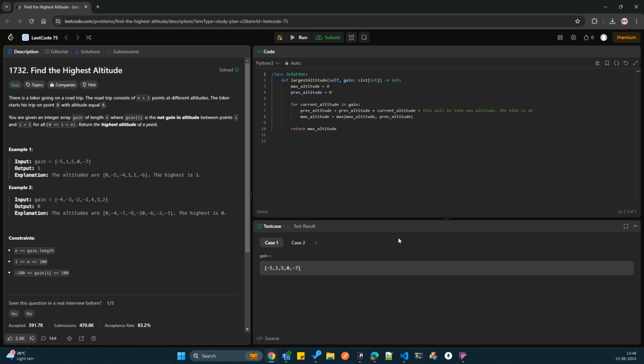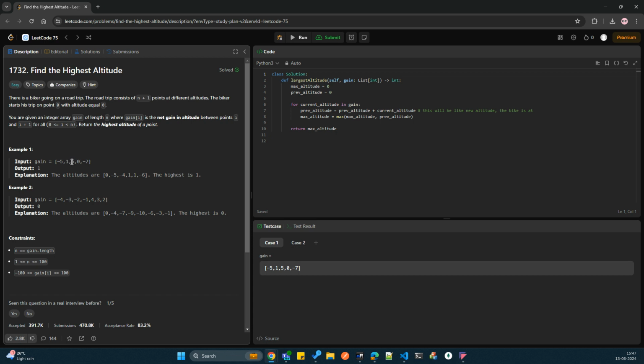Then at the next stop he gained 1 meter above. It's not that he is 1 meter above the earth surface; it is a reference to the previous one. He dropped to -5 and he gained 1 meter of altitude, positive, so you'll be at -4 ideally. He went from -5 to -4 and he gained 5 more positive values. In that case -4 plus 5 will be +1, correct?